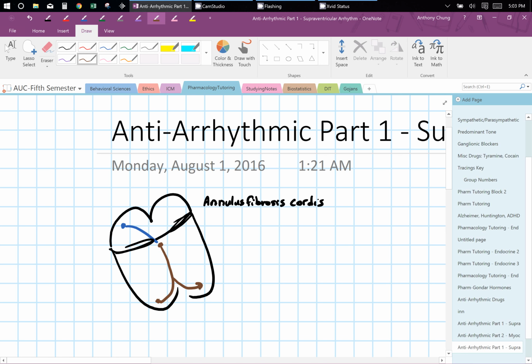But the problem is, if you have crazy things going on in your atria, it's going to go to your AV node. If it goes to your AV node, it's going to send signals, and then it's going to make your ventricles beat faster. If you do this constantly and keep harassing your ventricles over and over again, you can develop a VTAC. And that's the worst thing you want to do.